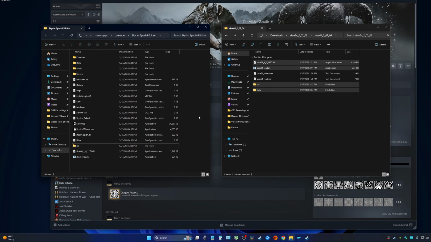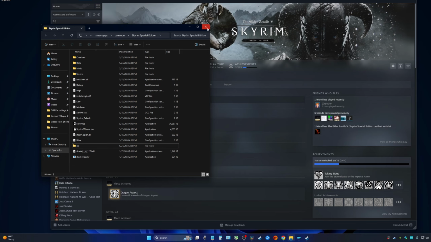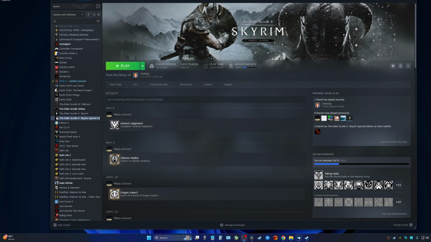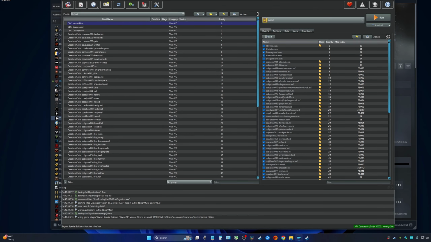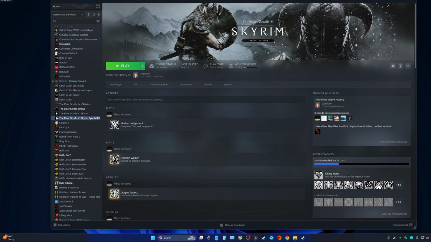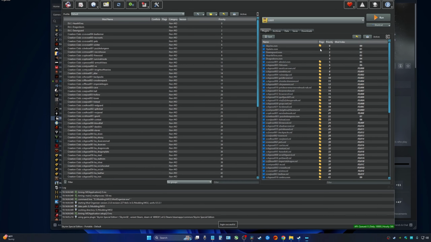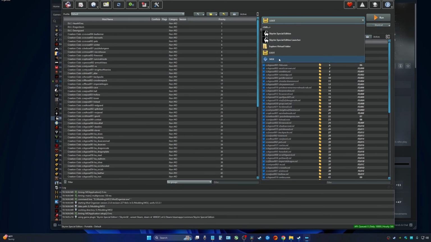You are now done installing SKSE. You may now close both of these folders. Go ahead and open up Mod Organizer 2, close it, open it back up, and you will see that the SKSE plugin is now available already in Mod Organizer 2.